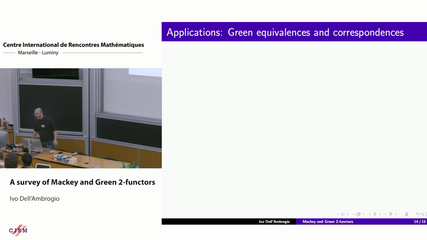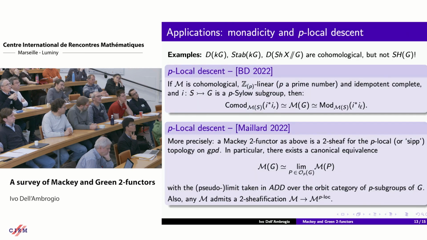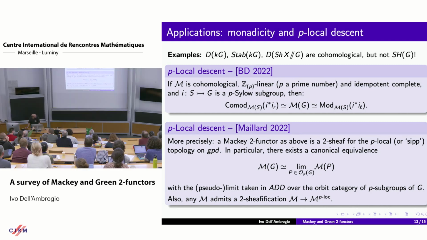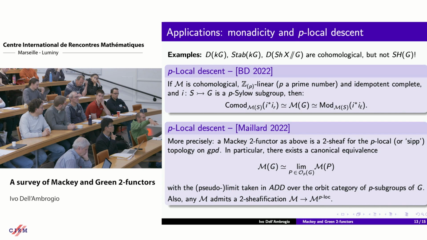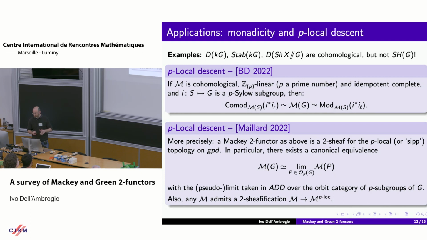Sorry, may I ask one? Sure. I'm a little bit confused about when you take the derived category of KG, I guess the lower formula also holds if you... This? Yes. The lower formula, I think, also holds if you just do the infinity limit. Yeah, exactly. Somehow you're saying taking the homotopy category commutes with that. Yes, what I'm saying is this is a pseudo limit in a certain two category, which happens to give the same result as if you look at the infinity category of additive categories. So there's an underlying infinity category, and then you take the ordinary limit of the same diagram, right?